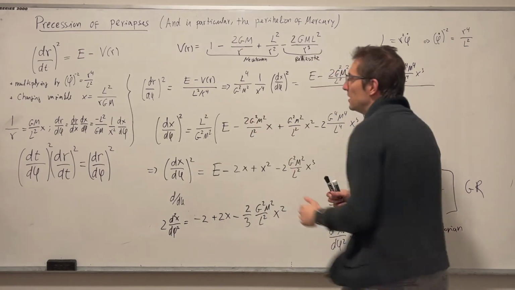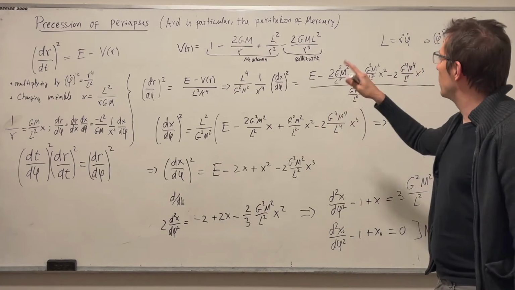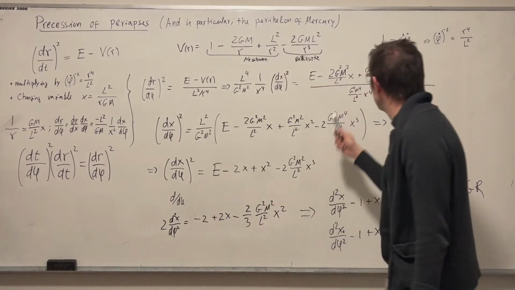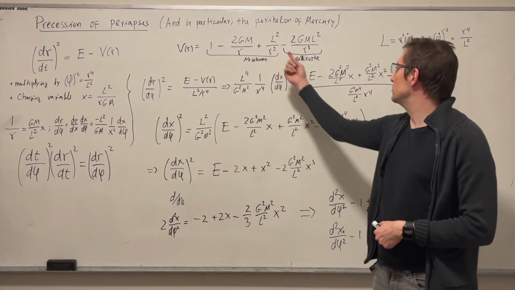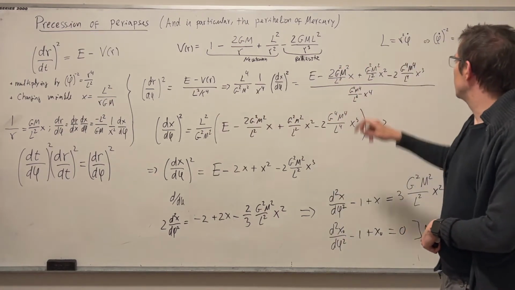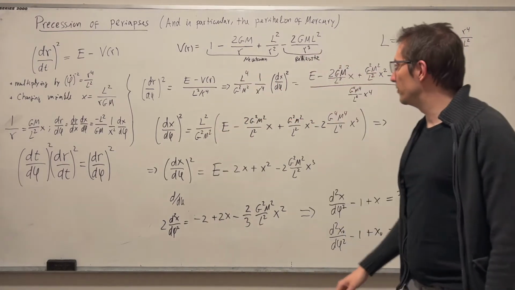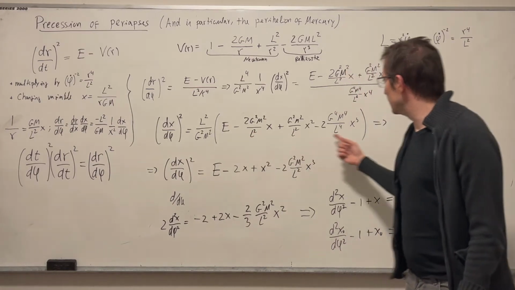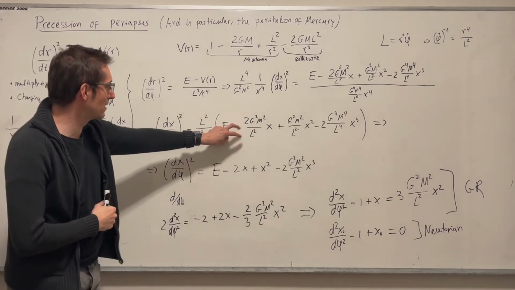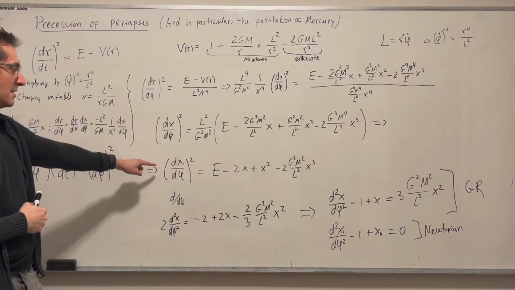On the left here, I did the change of the derivative. I did this change here. And on the right, every time that I saw a 1 over r, I substituted the value GM over L squared x, and that gives me this factor here. Arithmetics and substitution here. All right. Also, here I had the r to the 4, I also substituted here. We can simplify also this factor with this factor, giving me an overall common factor L squared over G squared M squared, multiplying all this. Now, of course, I can simplify all this, right? Because this factor is equal to this one inverse, it's equal to this one inverse, it simplifies quite a lot. And arithmetically simplifying, I get this equation in the end.